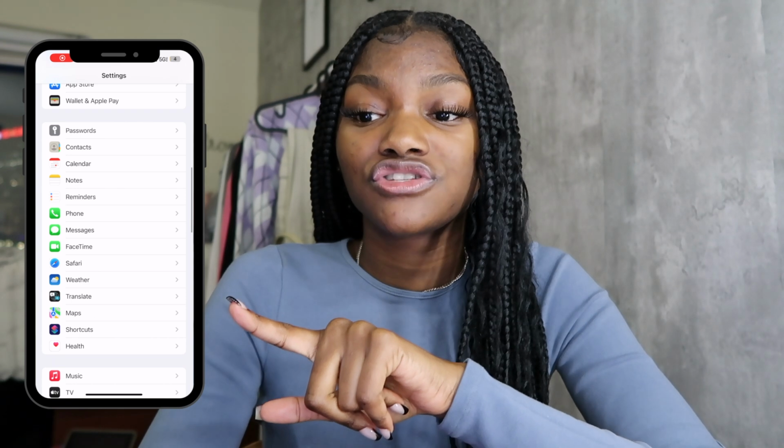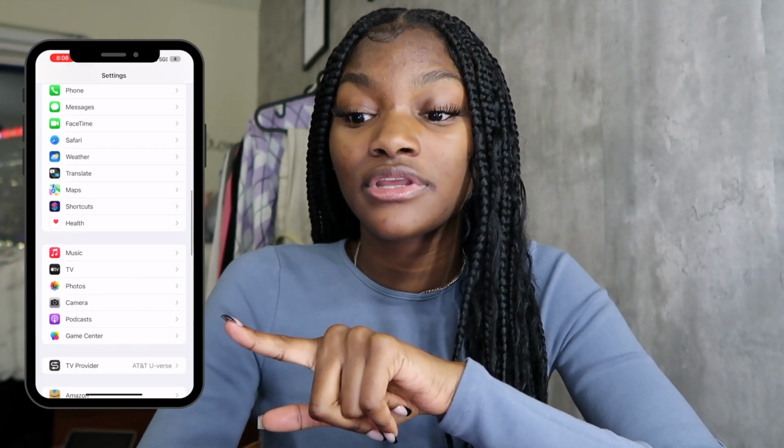I'm gonna show you guys how I change my settings to have the best possible quality for filming all of your TikTok videos and for all of your Instagram reels. So I'm gonna put up a little screen recording on the side here, but for my iPhone users, go into your settings, and we're gonna scroll down to where it says camera.